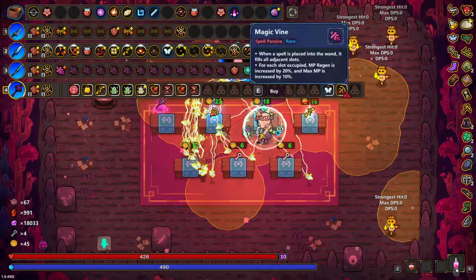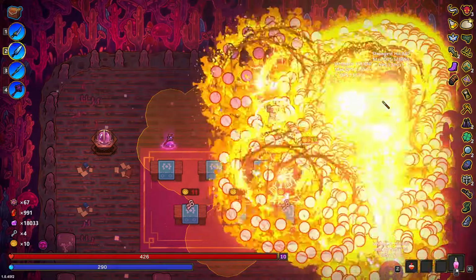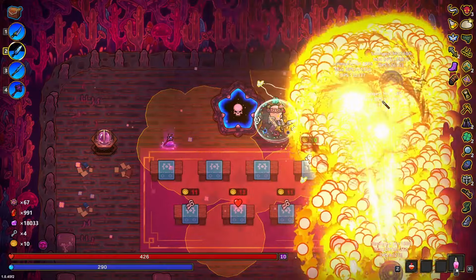Oh, where'd all my money go? That's why I'm losing again. Oh, that's what I needed. Another power attraction actually helps quite a bit because of this. Our damage went down a lot because we lost so much money. That's entirely my fault. I shouldn't have spent that much money. I might have thrown because I was too excited.